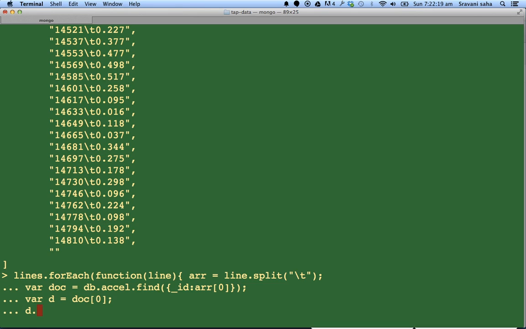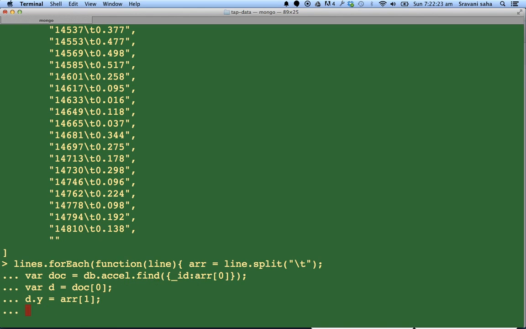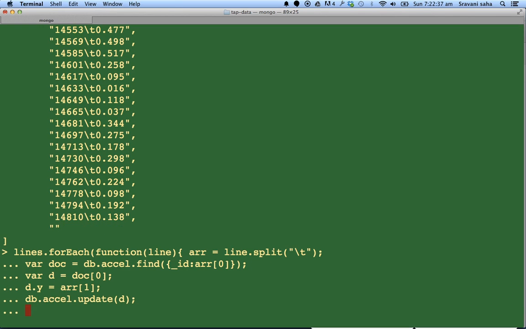Now what we can do is d equals array 1, and then say db dot axle dot update our document. Okay, let's see if it works.